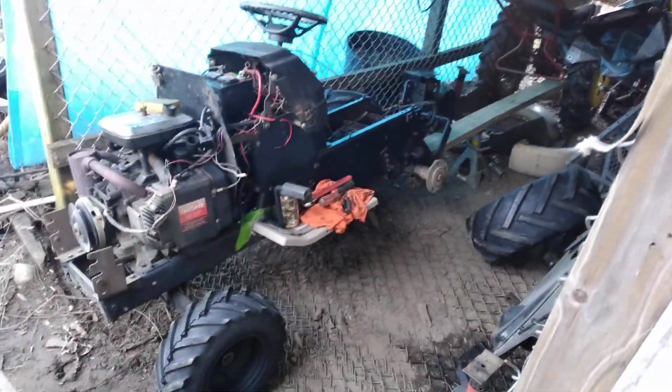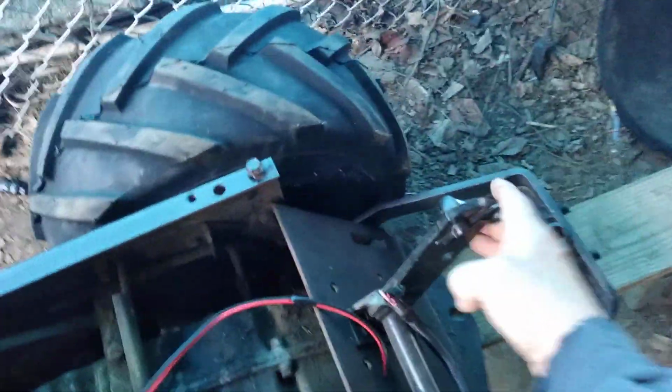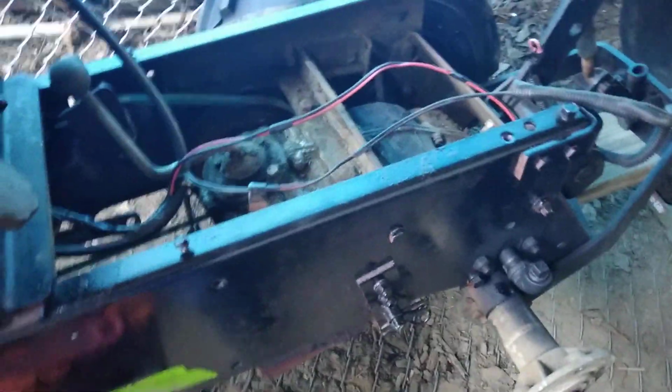Little update on the Craftsman 2, 1987. Well, I took the back wheels and everything back off, like in the last video. I wound up figuring out what was wrong with my lift. It was a wiring issue, and I do believe it was when the belt broke and broke the throttle cable and the gas line, so it messed up some other wires too, but I figured that out and got that going again. The frame here was all rusty, right down to the metal, all down the sides here. I got that all cleaned up and repainted.